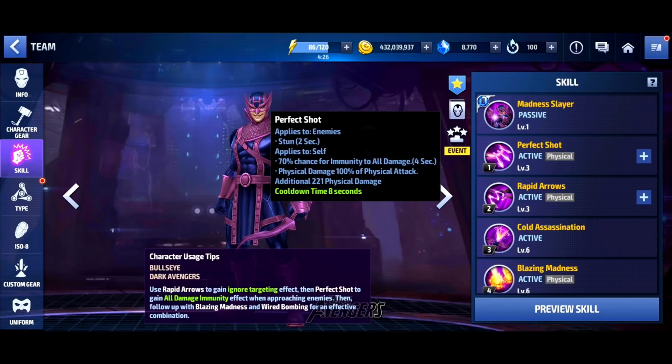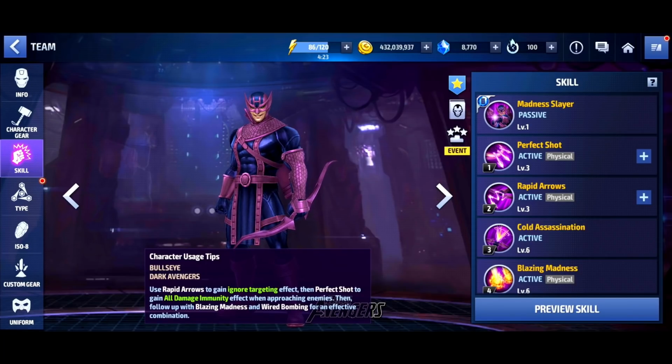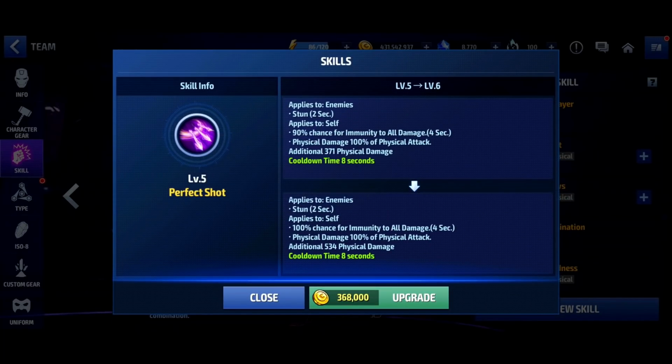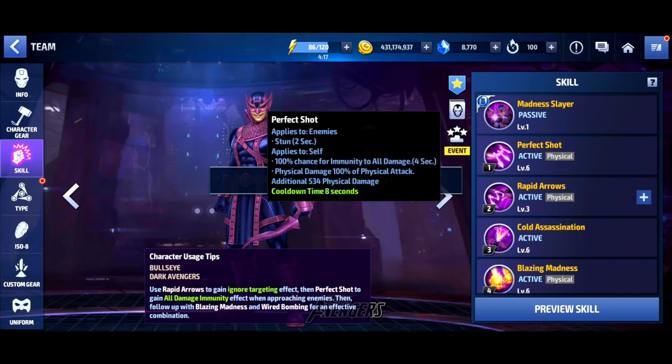So moving on, we have immunity. Let me actually go ahead and max out this skill, because as you can see, unlike most one skills that are completely useless, once you max it out, it gives you 100% chance to be immune for 4 seconds on an 8-second cooldown.